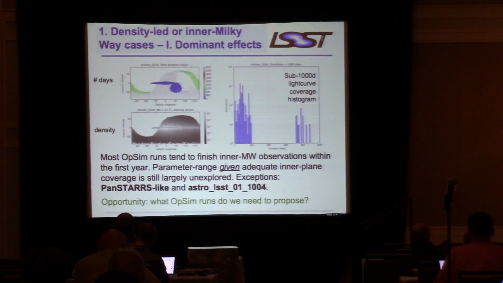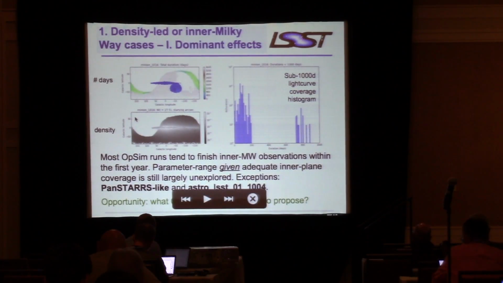So we can already say, if you have a science case that follows the stellar density, or you need coverage beyond the first 7 or 8 months, we know to first order where this would be good and where this would be bad. This is the glass half full viewpoint. This is a nice training ground for your figures of merit, because they should give you the answer that your science cases in here should be disadvantaged.